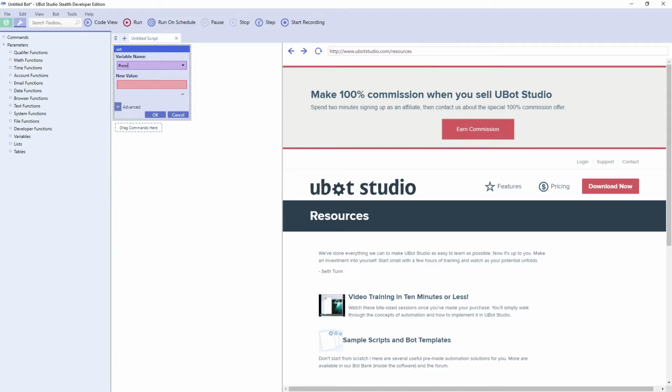We also cannot start a new word within the variable name with a number. So if I have word 1, space, and then I try to type second word and hit OK, we also get this invalid parameter. So just remember, always start your variable names with letters. And if you want to use spaces, then always start new words with letters as well. Now you can click on this drop-down icon to see what variables are in use. You can also, under the parameters variables section here, see them here as well.